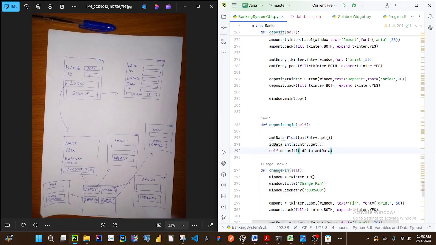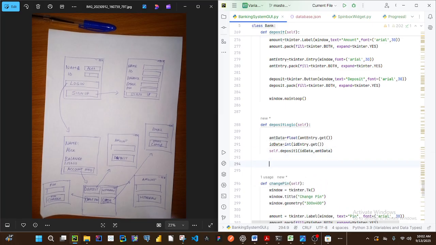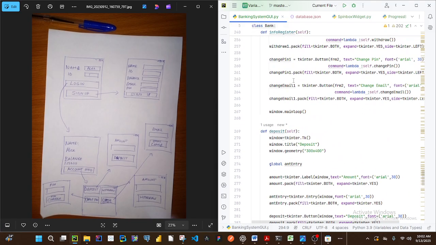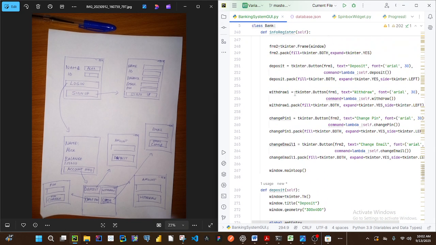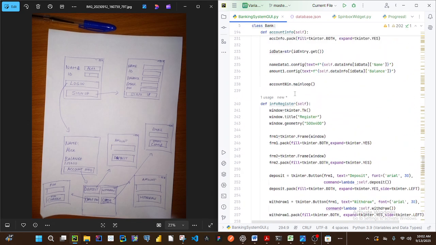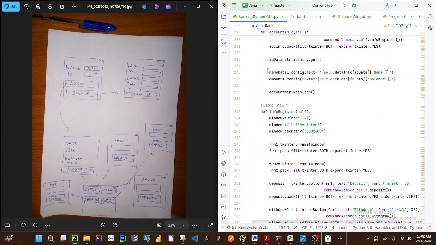Now, as I've done that, I also want it to reflect on this window screen that I have deposited into the account, and it can now replace it with the newly updated value. How do I do that? So this thing that I did, that I said .config, that is exactly what I'm going to do.